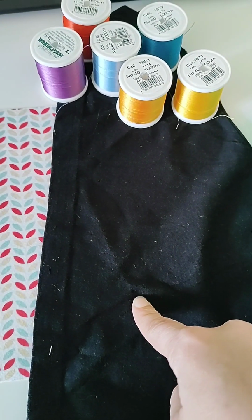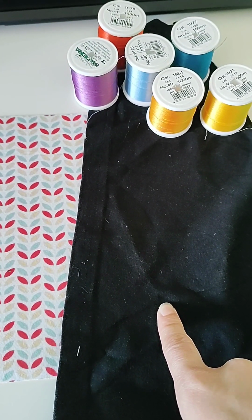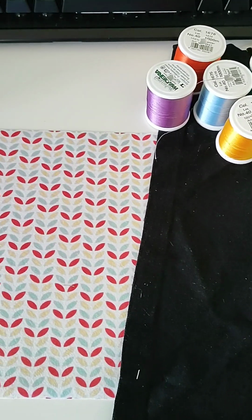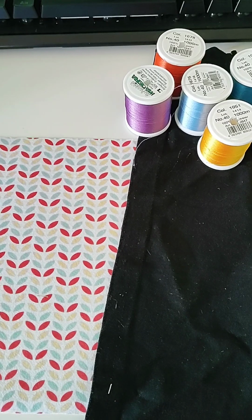I will spray the felt, and then I will apply the fabric so that the fabric doesn't stain from the spray. I am just very curious to see how this will go, because this is a first for me too. Just wanted to share it with you because I think it's a good option if you have pieces of felt but you don't have the right color, so you don't throw it away.